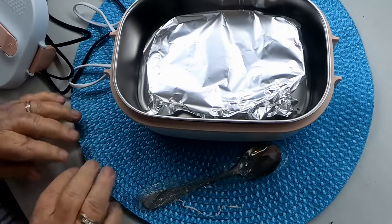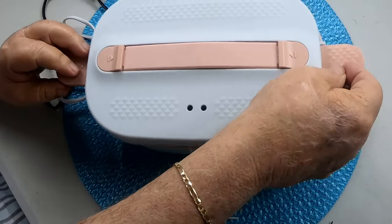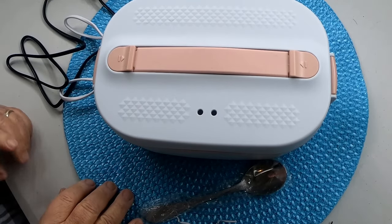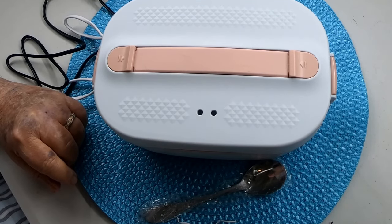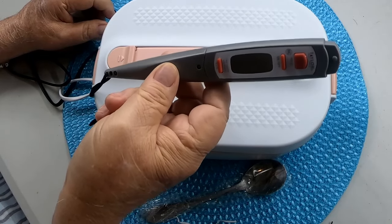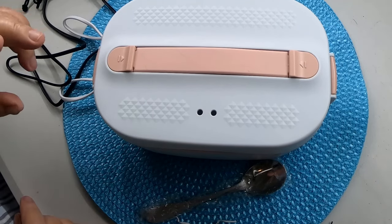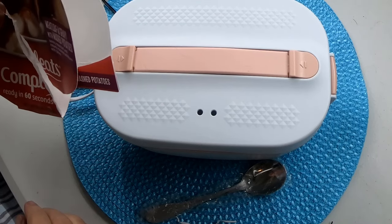This says it's supposed to go in a microwave, but I'm going to see if my heated lunchbox will heat this up in the car. The directions say 20 to 30 minutes, so I'm going to compromise at 25 minutes. I have a food thermometer so I'll be able to tell you how hot it is, then I'll consume it and do a taste test of this Hormel Completes mashed potato and gravy meatloaf.